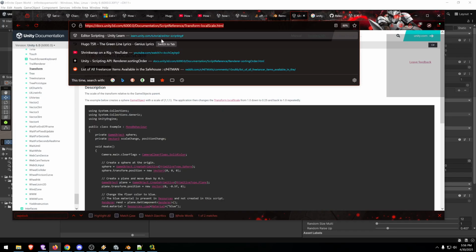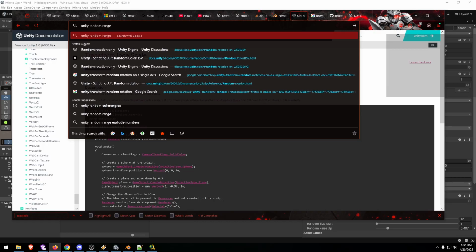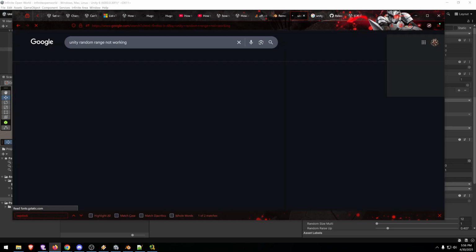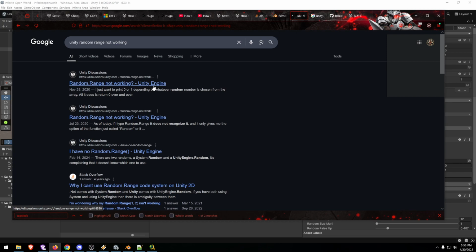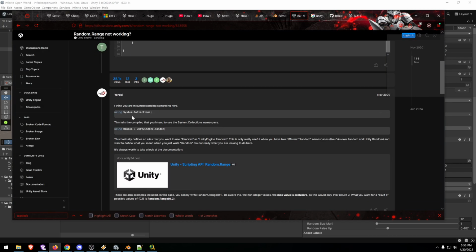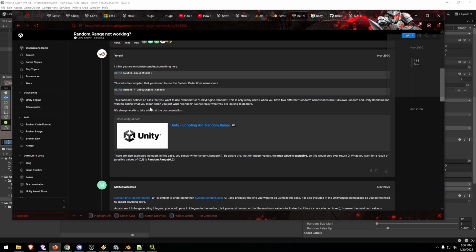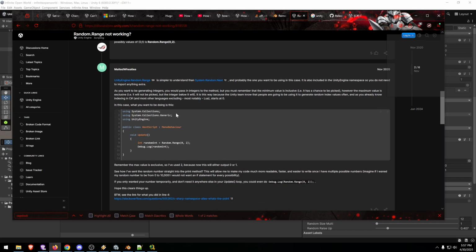Let's see if somebody else has the same problem. Unity random range not working. I think you're misunderstanding system collections. It says a competitor uses namespace. Yeah, using random unity is only needed when you use different random namespaces.